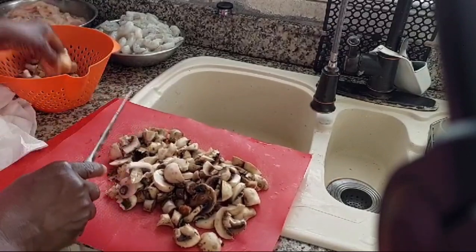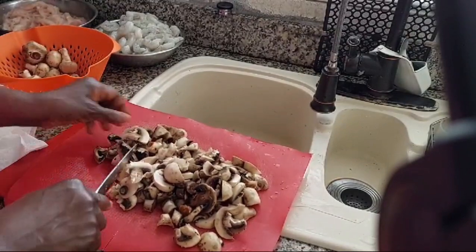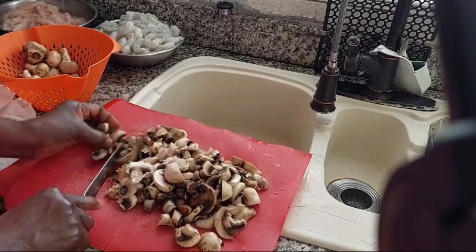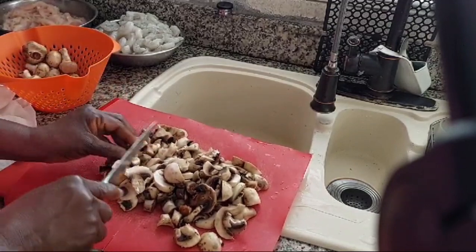So I'm just prepping everything and getting them out of the way. Dinner will be served at around six-ish.